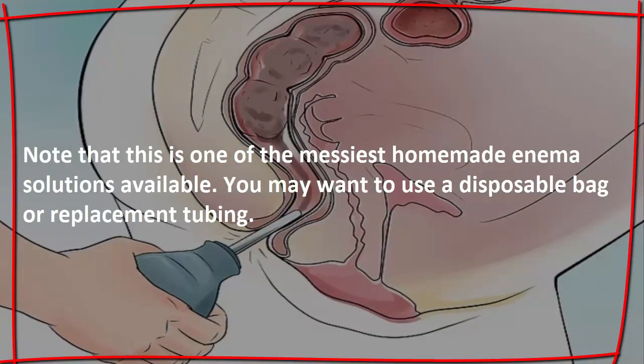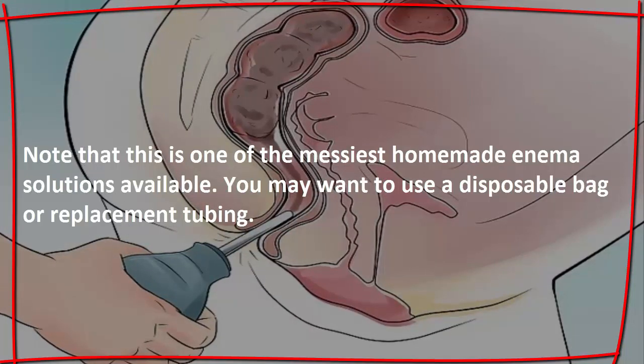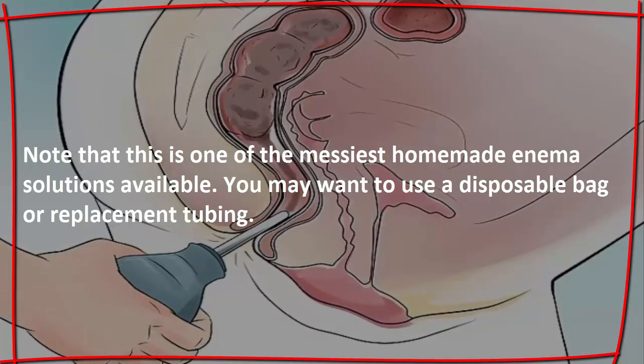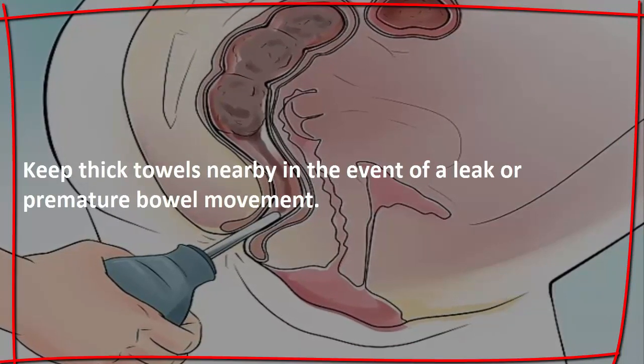Note that this is one of the messiest homemade enema solutions available. You may want to use a disposable bag or replacement tubing. Keep thick towels nearby in the event of a leak or premature bowel movement.